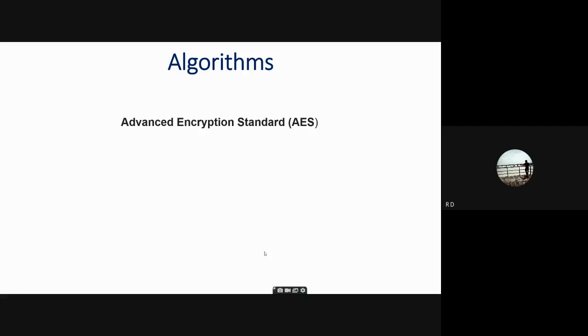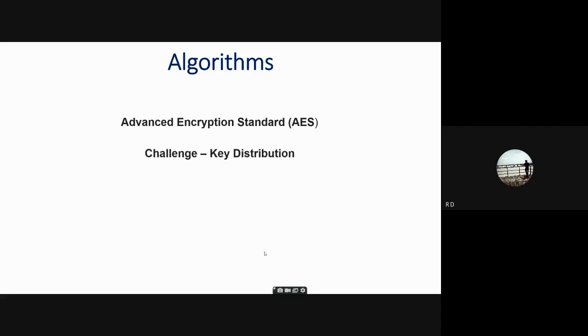The key could be, in layman terms, like A means 1, B means 2, C means 3, like that. So if the input is given as apple, the output will be 1, and P maybe 15, P same 15, L could be 12, E could be 5. So this will be the output. That algorithm knows what key has been used and how it has done the conversion, so that it can reconvert it back. So the algorithm used is the AES algorithm.